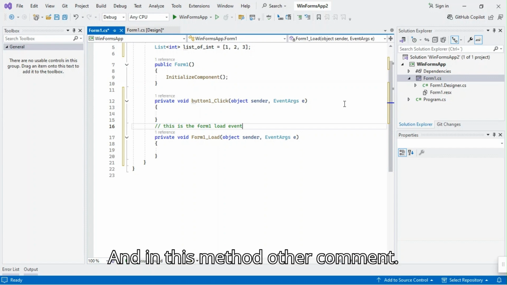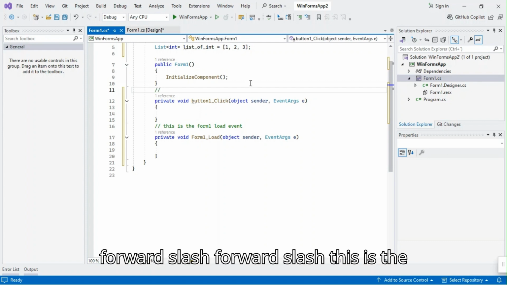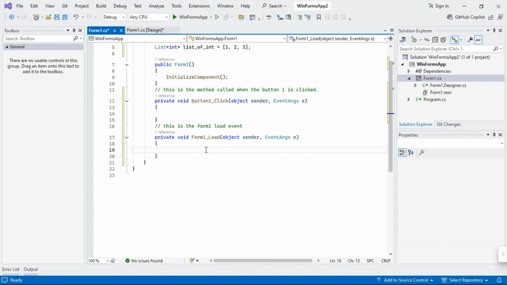And in this method, other comment. // This is the method called when the button 1 is clicked. In the Form 1 load method, we are going to add new elements to the list.